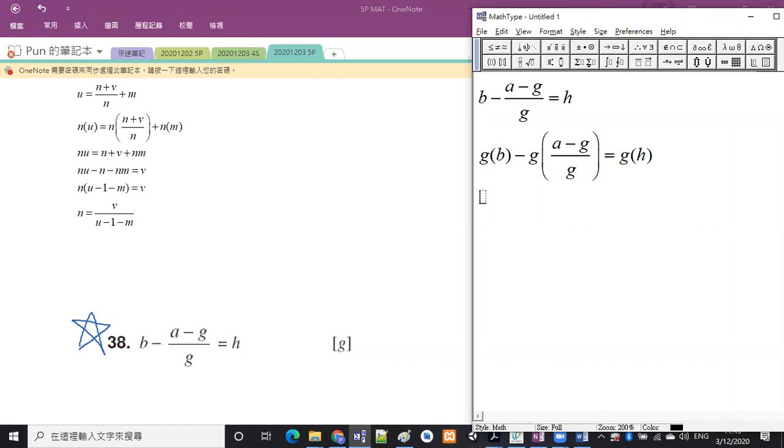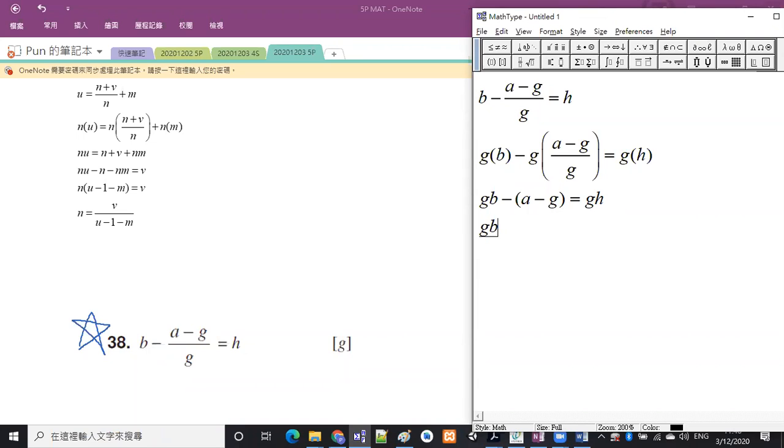Like this. And then we have gb minus, here you need to be careful. After cancelling the g, what remains is a minus g. If you write it like that, it is already wrong. Why? Because this minus, because this minus is actually for the whole fraction, including the A minus G. So when you have removed the denominator, please remember to give a bracket to the A minus G first. Okay? And then we have GH on the right-hand side. This is the spot where most people make mistakes. If you miss the bracket, the sign of the G inside the bracket will be wrong, and then the whole question will be wrong. Okay?